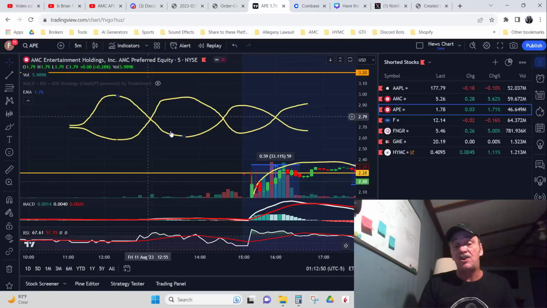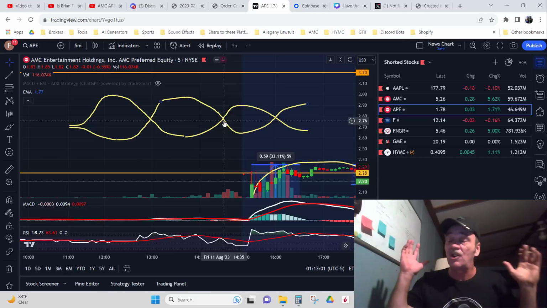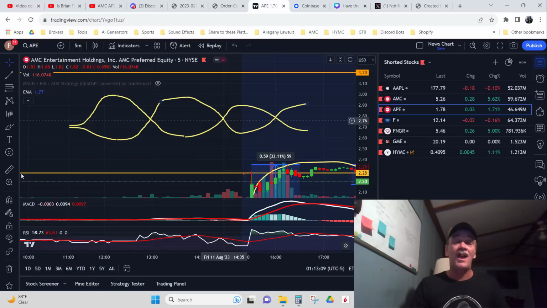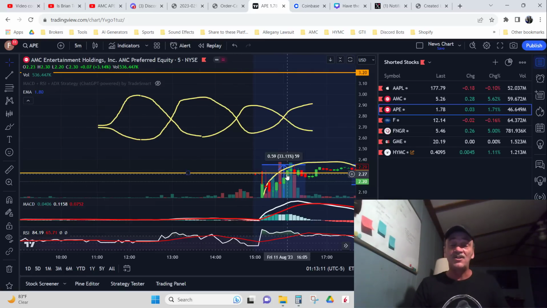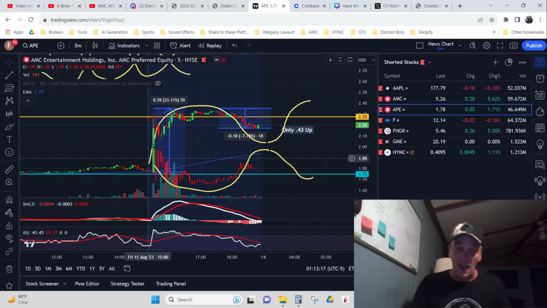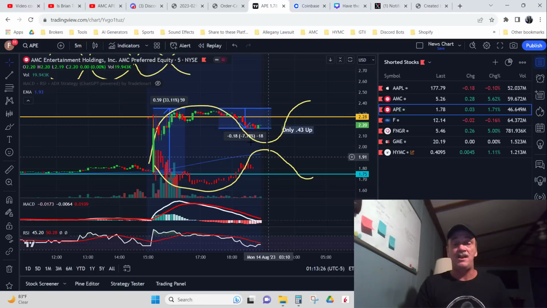Do they want AMC to continue to fall? And if so, then they're going to allow ape to run up. And it'll come back down, and AMC will come back up, and they meet in the middle. It's an occurrence that happens almost every single day on the 10-minute and 5-minute chart. It's like a radio wave doing this. And it's the same thing that you can expect to see here. Ape ran up, AMC ran down. AMC started picking itself back up, ape started falling back down. Until what? They meet in the middle.